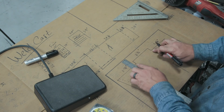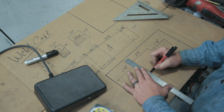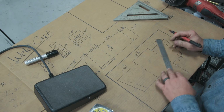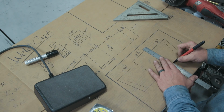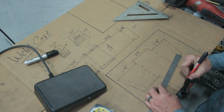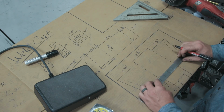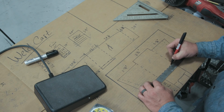These are where my bends are going to be here, so I want to make sure that I use a dotted line to tell me where I'm going to fold, and then I'll just put relief cuts in. That gives me a reference so that when I go over to the plasma cutter to draw this out, I get all my relief cuts where I need them. Now I know I measured just a handful of cable earlier, and I know I want this area right here to be at least 5.5 inches. And then I'm going to have a 1 inch lip right here. And then this area right here, I'm going to dot that out for a bend.